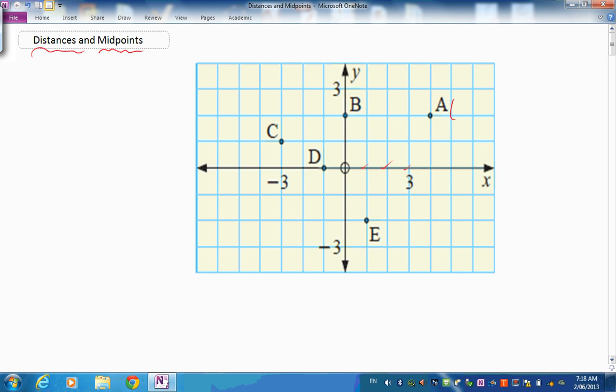1, 2, 3, 4. 4 in the X and 1, 2 in the Y. Remember that, the X number comes first, the Y number second. And then our point B would be 0. We've travelled no distance away from that Y-axis in the X direction, so 0 and 2. And then over here with C, we've gone -3 and up 1, so it's -3, 1. And D is -1, 0.